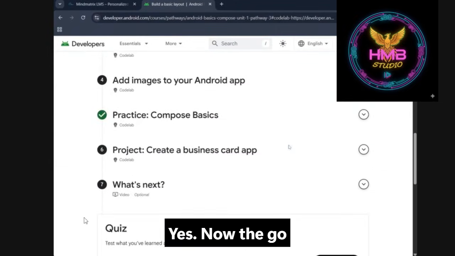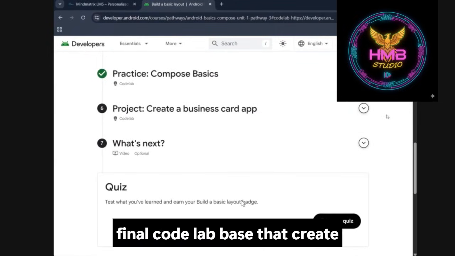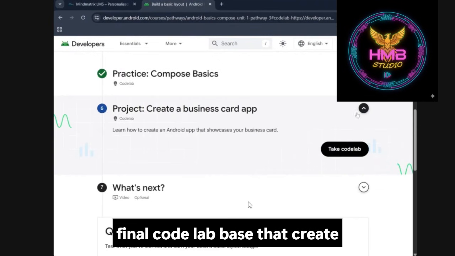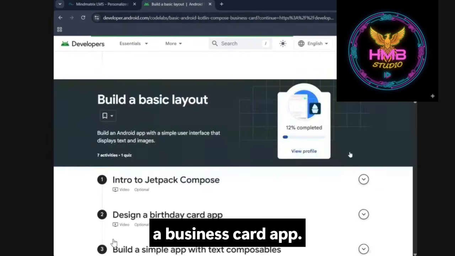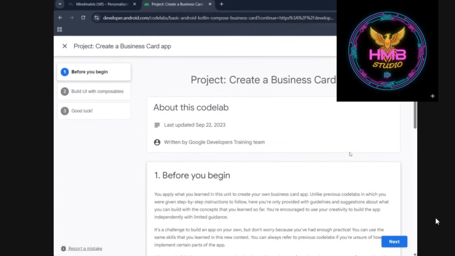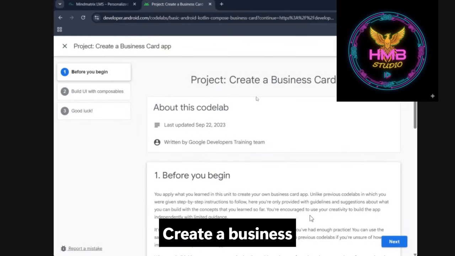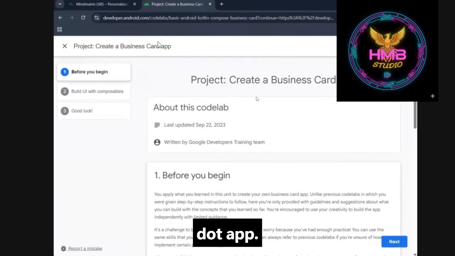Now the final code lab is to create a business card app.